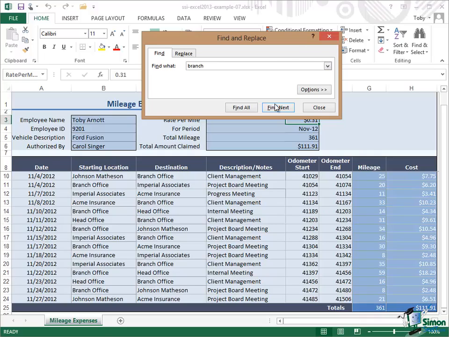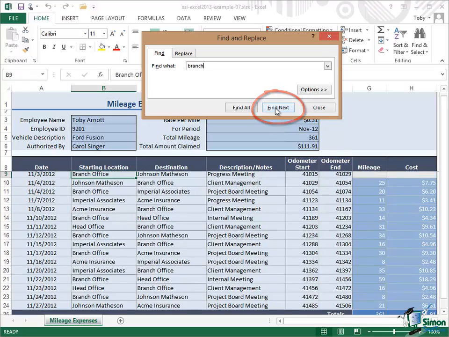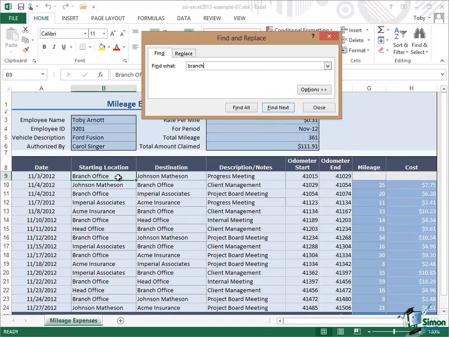If I say find next, watch what happens. It finds, in this case, the first occurrence of branch, and it's in that expression branch office. If I say find next, it will take me through them one at a time, and if I'm looking for a particular one, that's a good way of finding it.